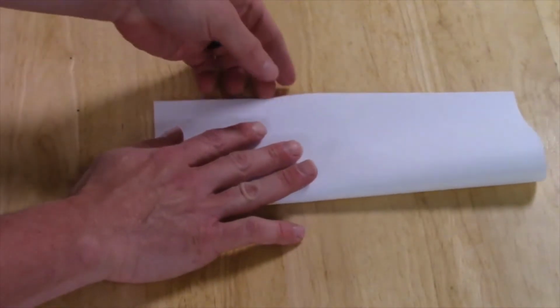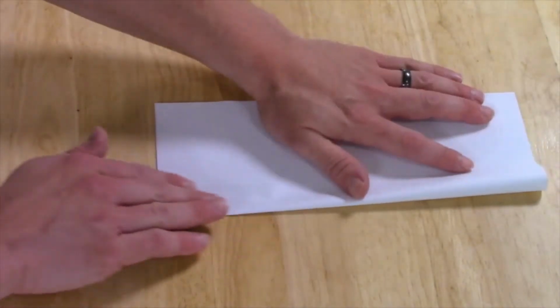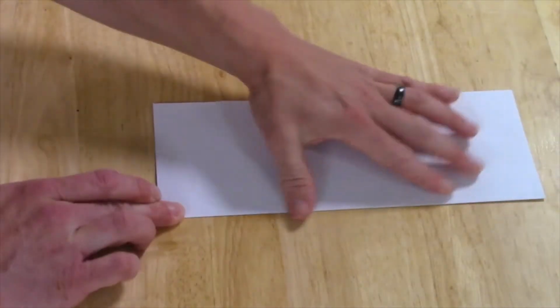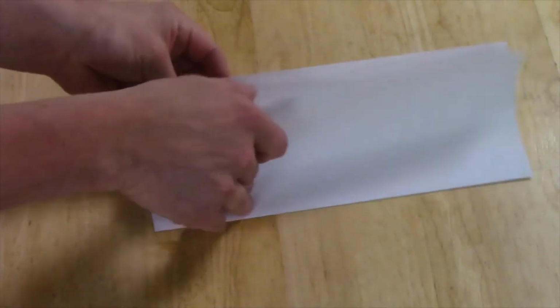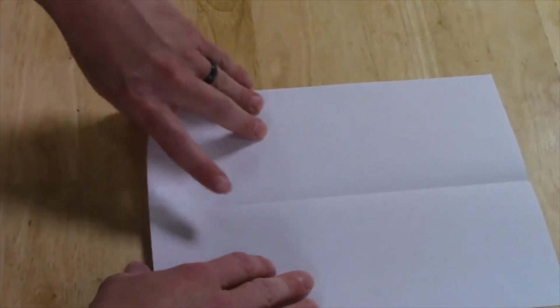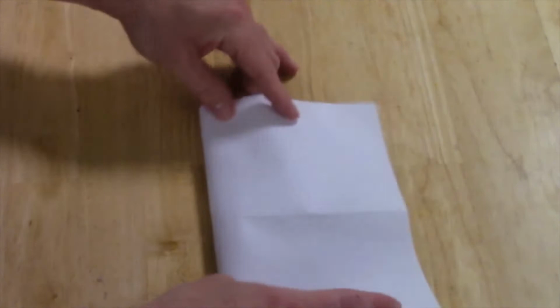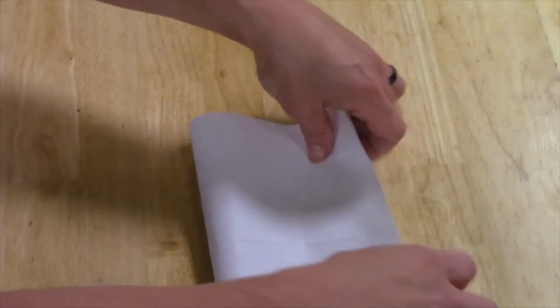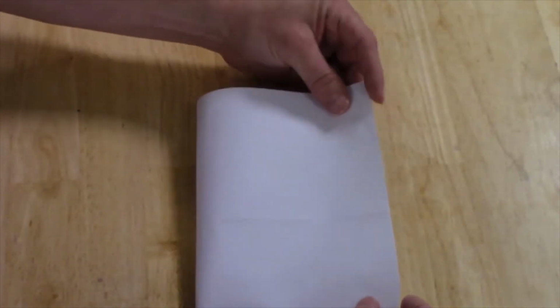Okay, so we've got our one piece of paper here, and we're just going to make a couple of folds and a cut, and that's it. That's how simple this is to do. So we're going to go in the long way. We're going to fold it once the long way. You want to go corner to corner. Get a good crease in there. Then we're going to open it up, and we're going to fold it the short way in half. Again, corner to corner, and you do want to make sure that your corners are pretty even.